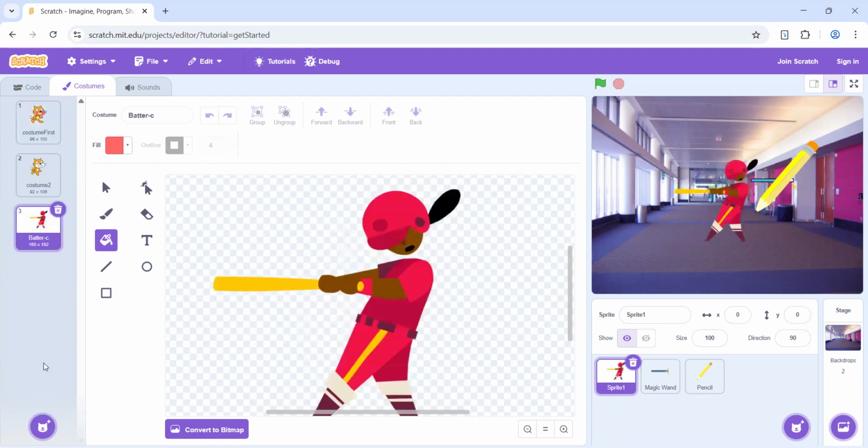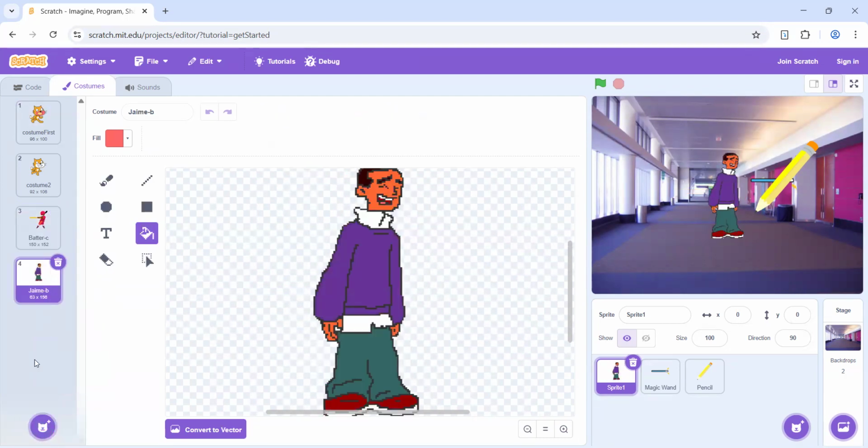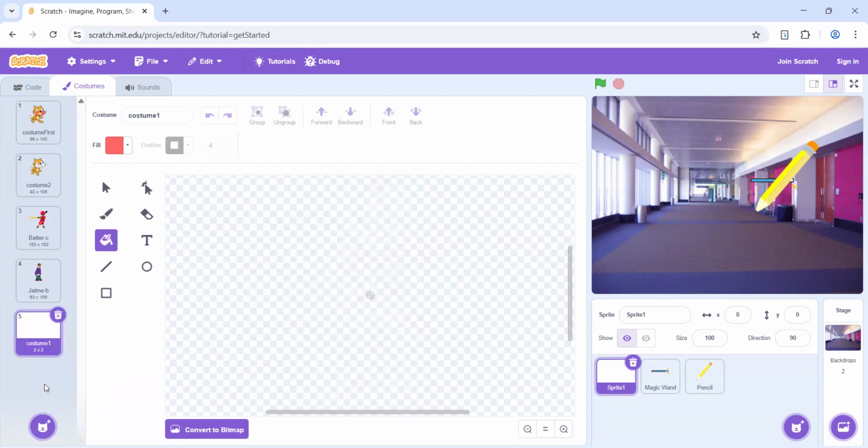So if I click on this, see, by default, any of the costumes will get added by itself. Again, if you click on this, a new default costume gets added. And if I want to paint my own, if I want to create my own, I will click on this paint. It will give me a blank canvas on which I can create my own sprite. So here, if I choose this box as my sprite, I will use this.